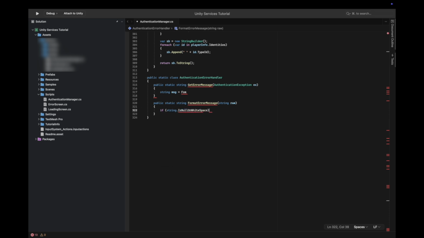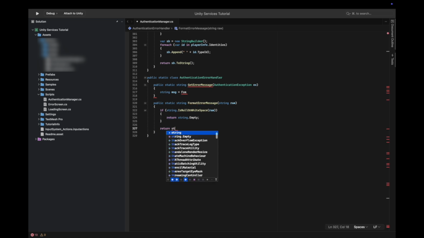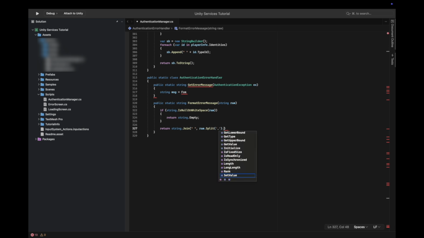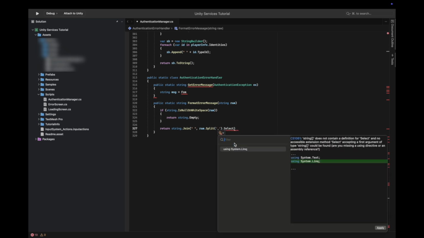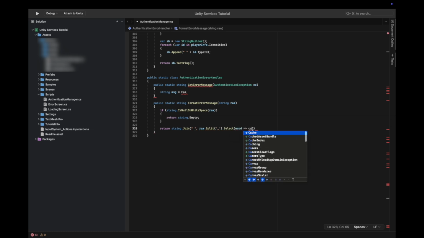So this one's going to basically format the error message, like it will take in the raw text, and if there are any underscores, it will fix it by spacing them, you know.